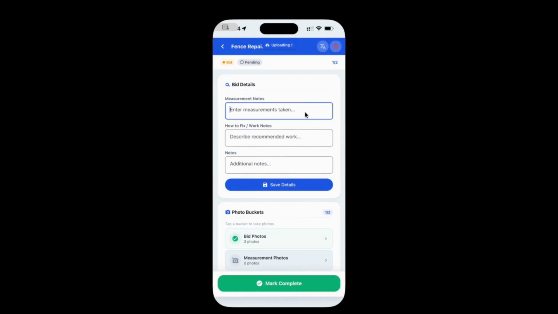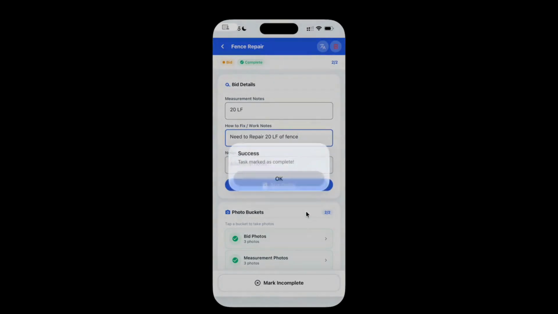And in the measurement note, I can put 20 linear feet. Here you can put how to fix and work notes, but I can just leave it blank, or I can put need to trim. Okay, now I can just save it and mark it complete.